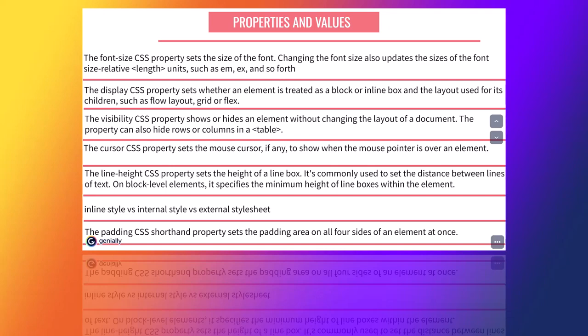And give the element a class. Go into this code. Give the element a class, a class of your choice.